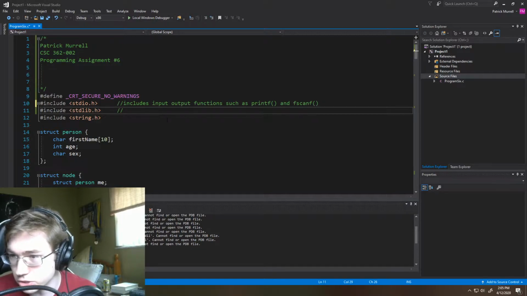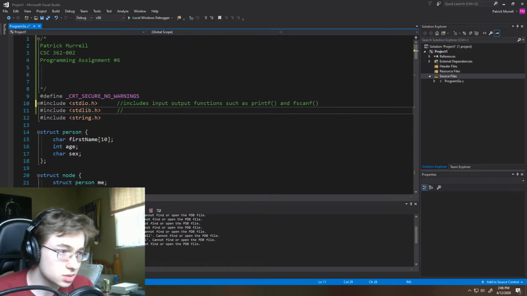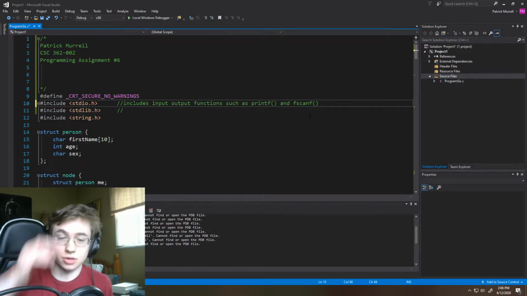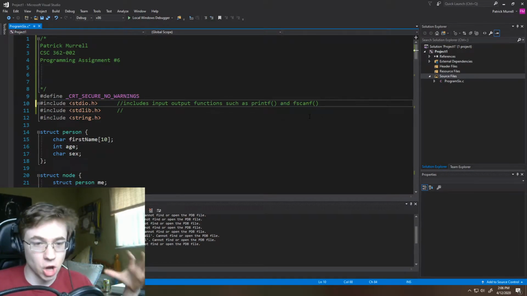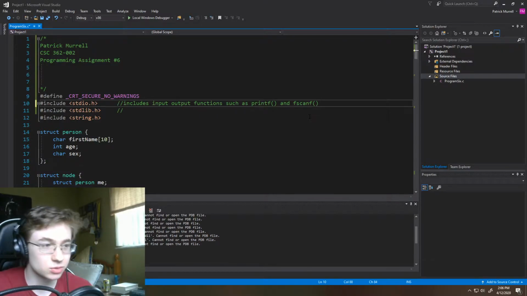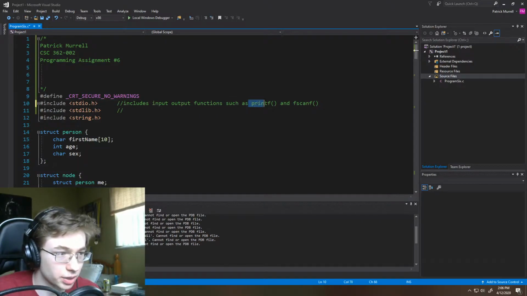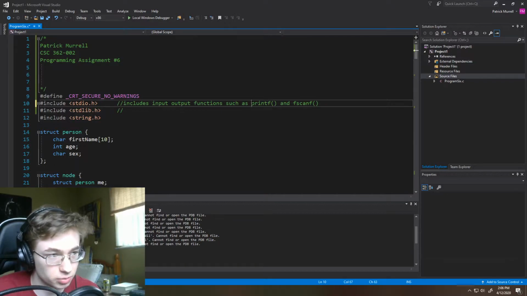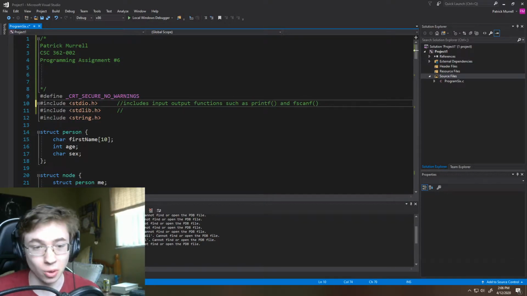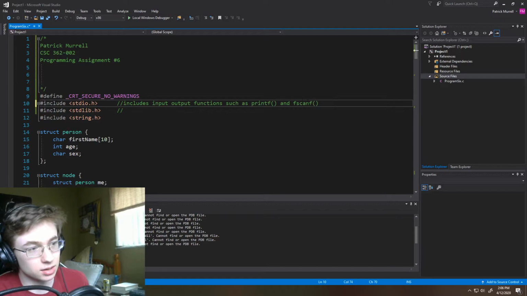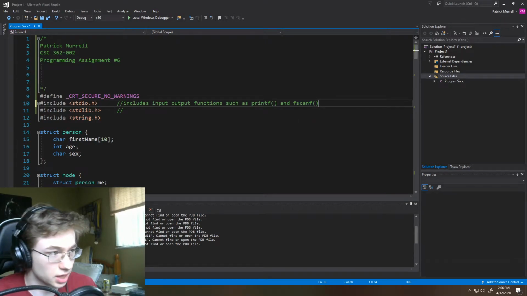Are the names pre-chosen? Well, the names for these functions are pre-chosen. When the language architects were designing the language, they said we're going to call our print function printf, and that actually stands for print formatted, because you can format your print statements, and similarly for fscanf.